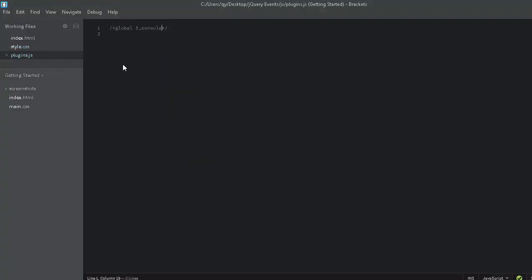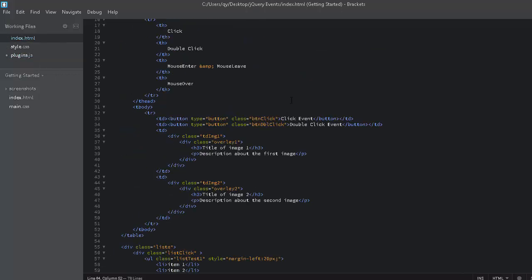So let's start. For the plugin.js, I will add the function, which is the document ready function. When the page is loaded, all the content inside the function will be applied. Firstly, we will start with the click event. In the click event, let's take the class.